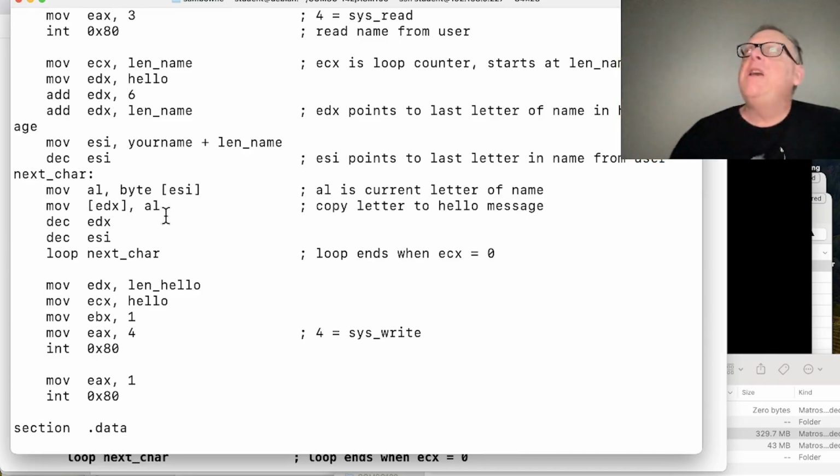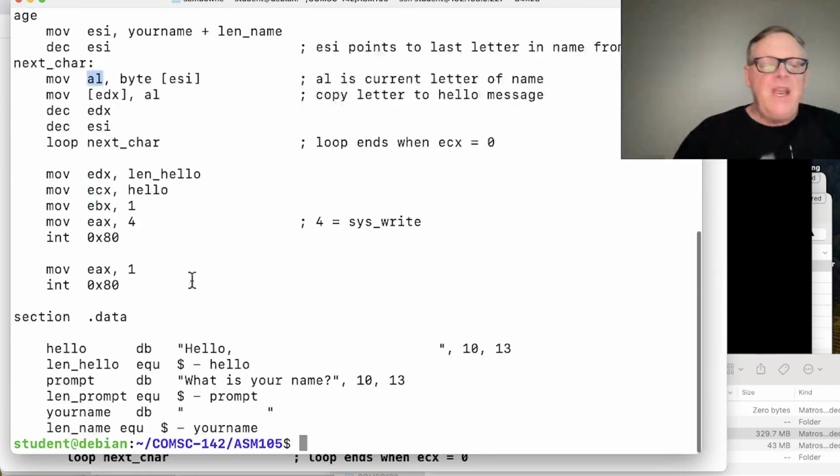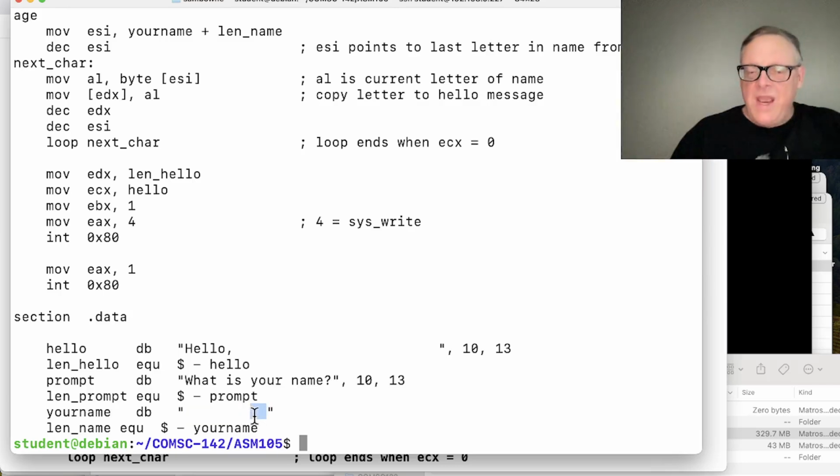If you really want to copy characters one by one, you have to make an 8-bit command, which moves AL. So it's going to take 1 byte at that location and put it in AL, and then move it to this other location, which points there. So it's going to take the names from here, starting on the right, and copy them here. That's how it's going to make it, and then print that out. So that's what it does.